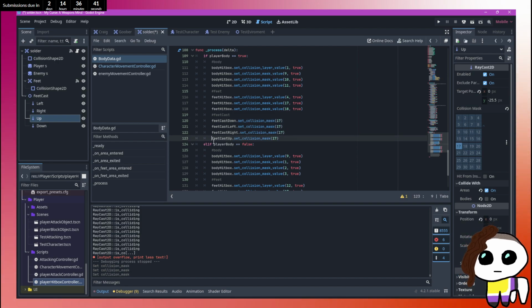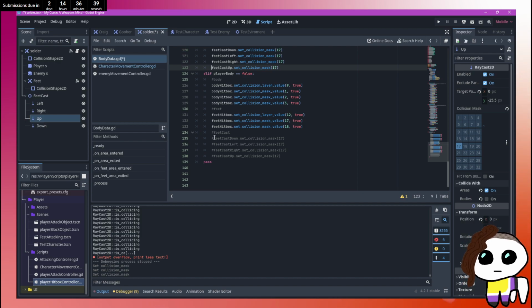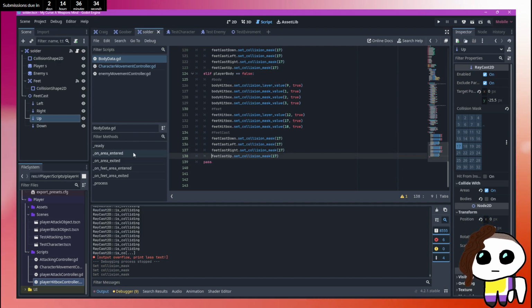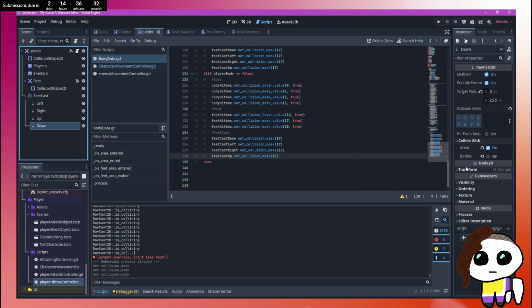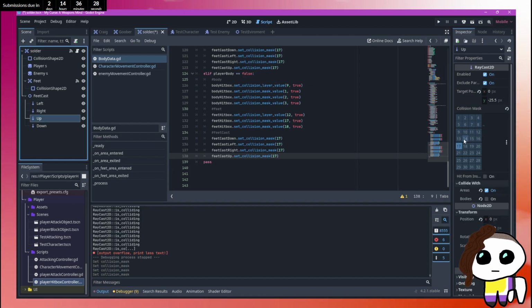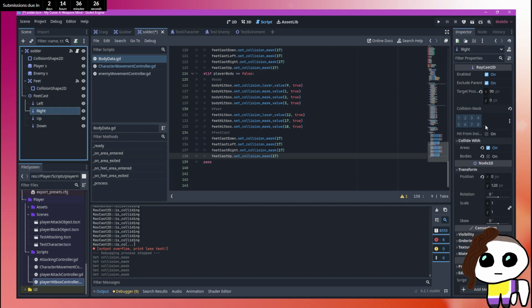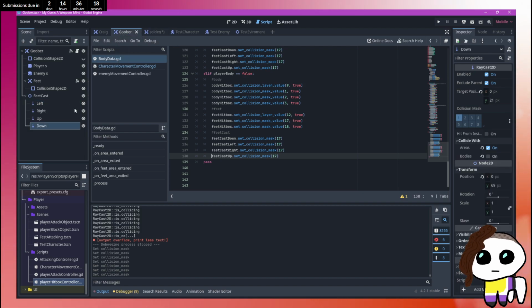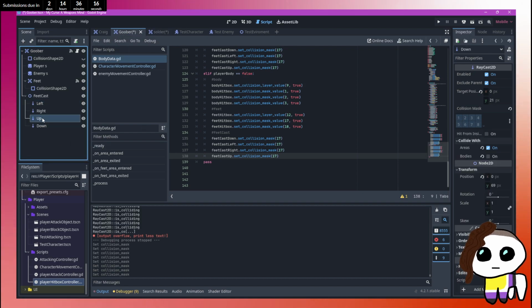So what I do is I take all of this and turn off all of their collision mass. All of them. That one was set correctly. Okay, so some of them were set correctly. That one was not.